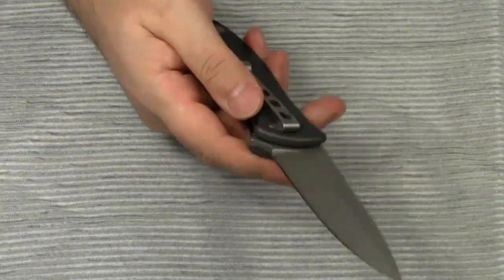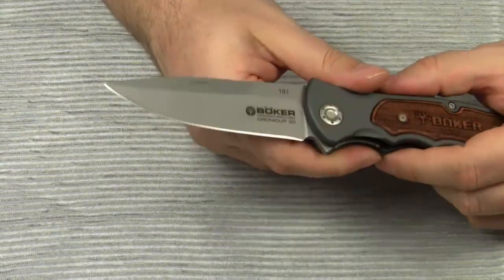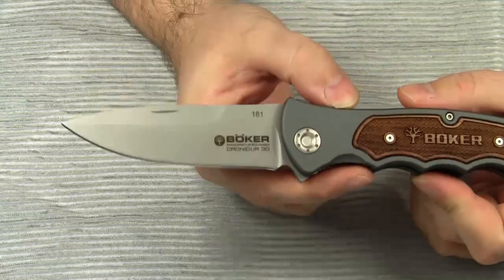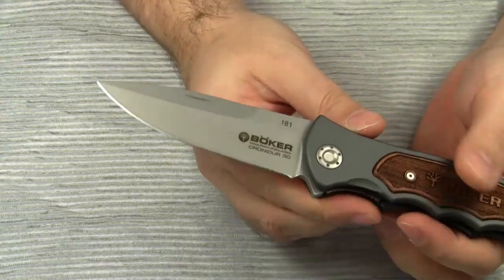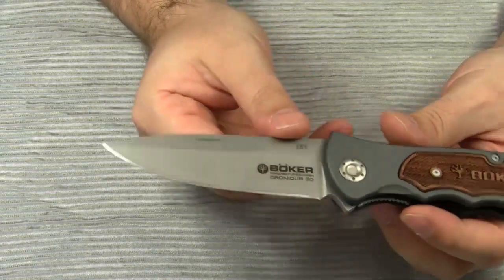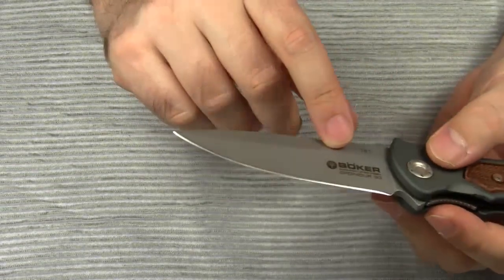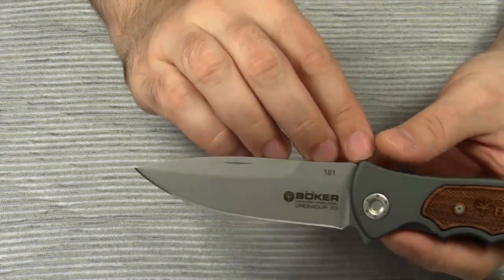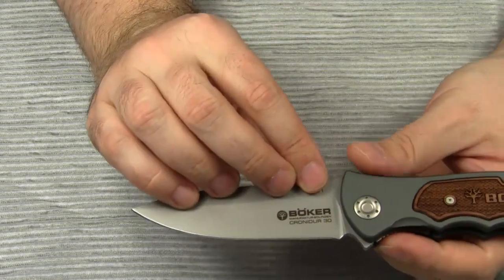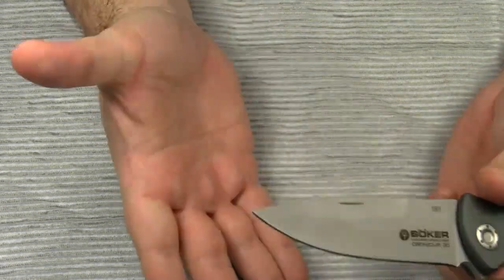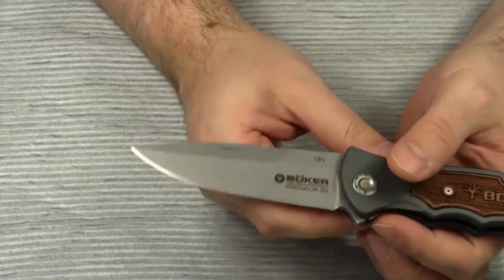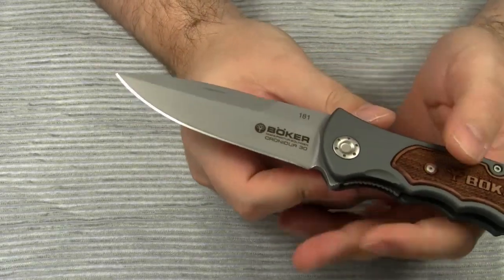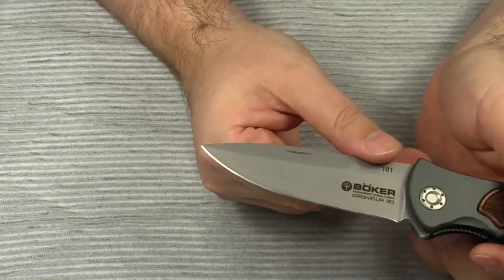So, it's an extremely stainless steel. Because of its outstanding qualities, it is used in the aircraft industry and other mechanical engineering industries. By the way, Cronidor 30 is also used in the space shuttle. Boker uses this fact for marketing purposes, but it's true. I actually found a NASA report that confirms that this steel is used for bearings in the engine of the space shuttle.